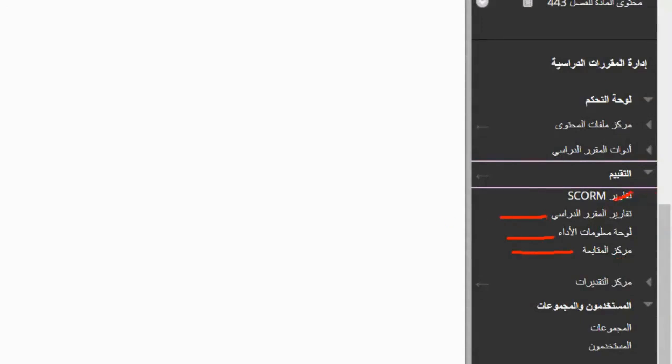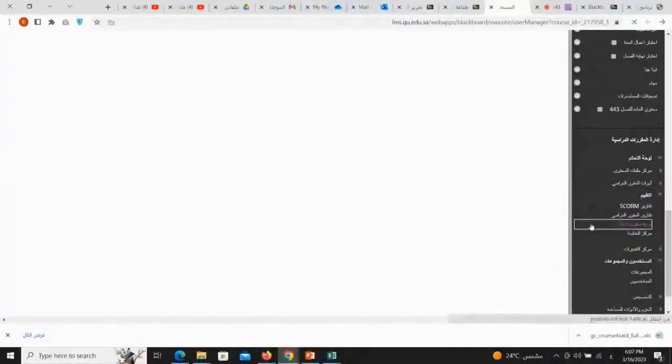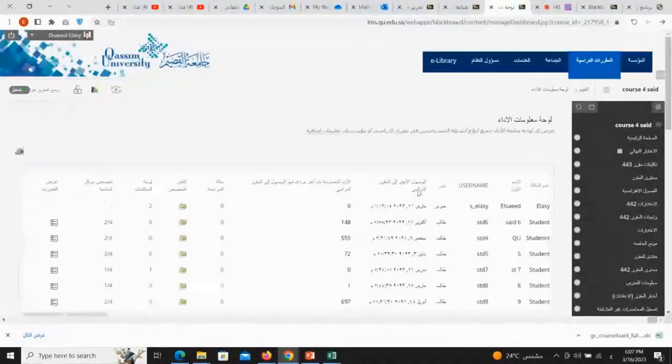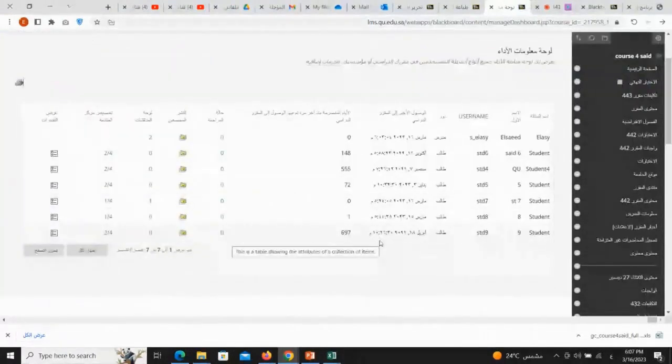Specific columns are more detailed in the performance dashboard. It focuses on the performance of students, users, and teachers. I can check the last date the teacher joined the class, which was today, March 16th. The monitoring center, the performance dashboard, and the course comparison reports. Let's quickly take a look at the performance dashboard. You will see the performance dashboard.